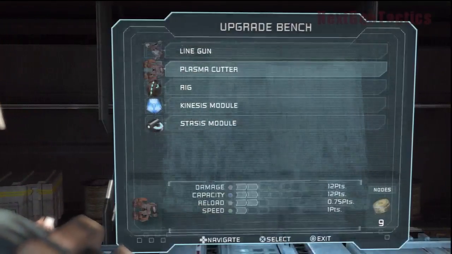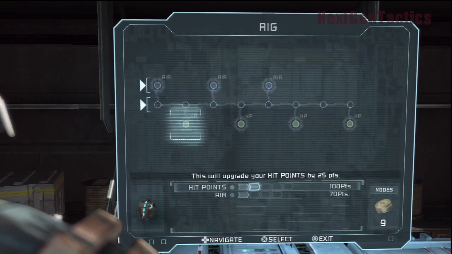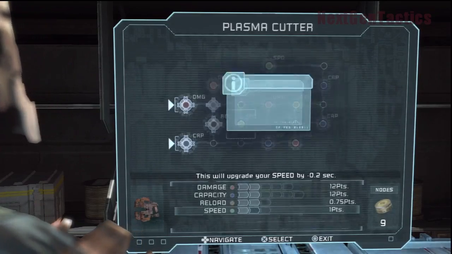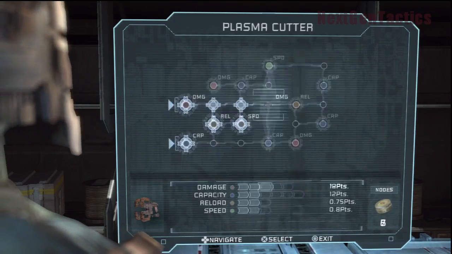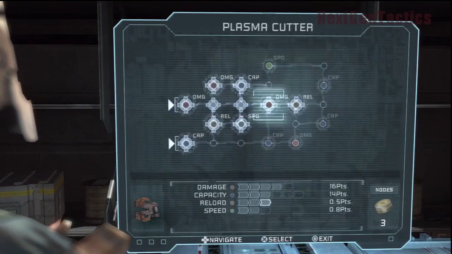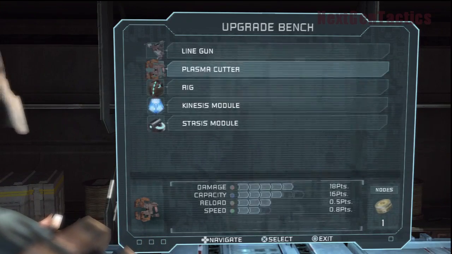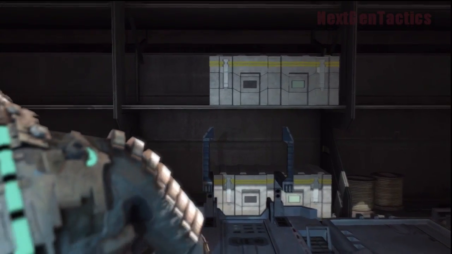I think I'm gonna upgrade the rig. Let's get some. What we got? 1, 2, 3, 4, 5, 6, 7. Let's see the plasma cutter. Be nice to get some damage. So we'll get that for sure. We'll get capacity. We'll get damage. Then we'll get reload speed and capacity and damage. We got one left. So let's do the rig and we'll get some additional air. Alright, that's it. So our plasma cutter is upgraded nicely.